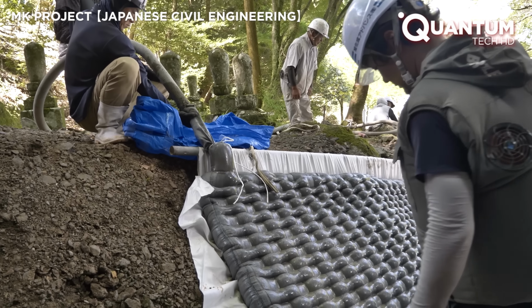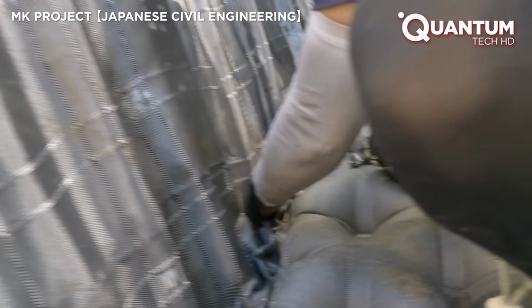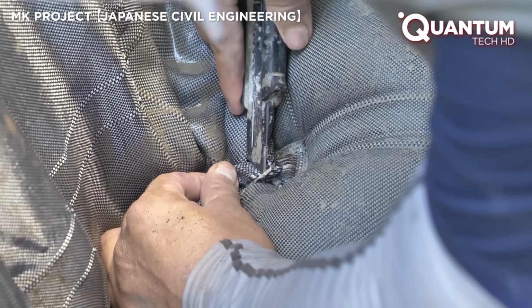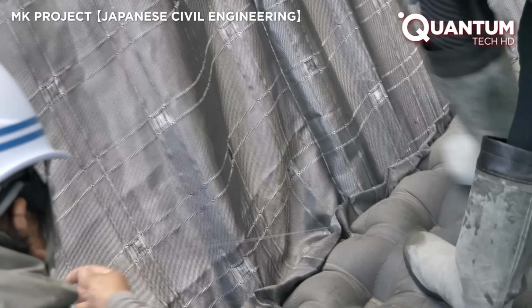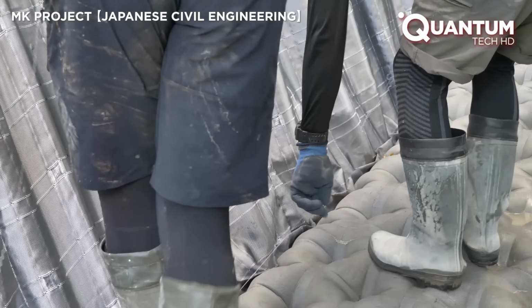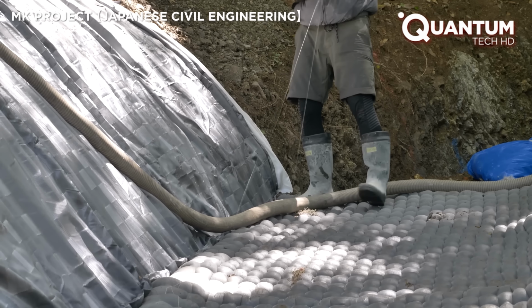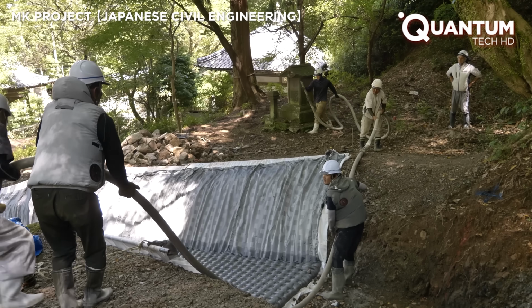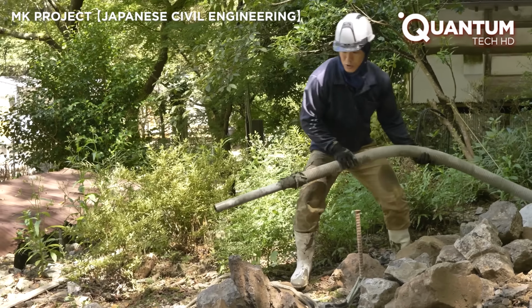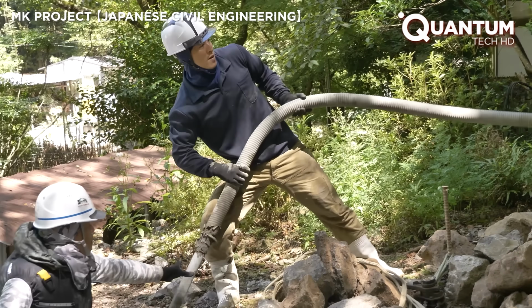The process is staged. First, concrete is injected to form the channel's base and one side wall. Once these sections have partially hardened, a draw thread, previously sealing the adjacent section, is pulled, allowing the final section to be filled. This thread creates a temporary barrier to control the flow of concrete during the initial pour.